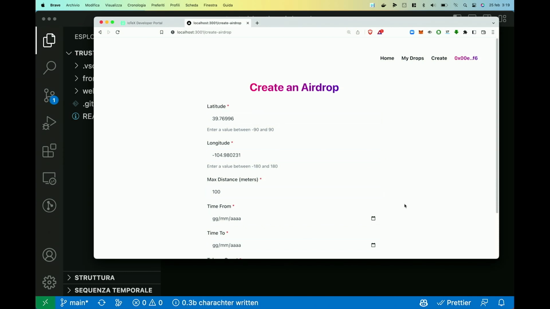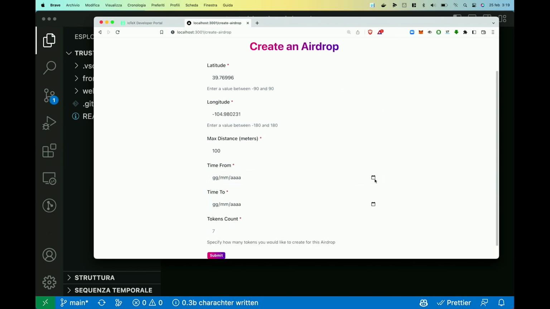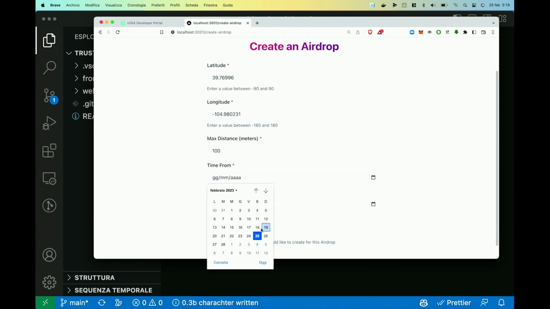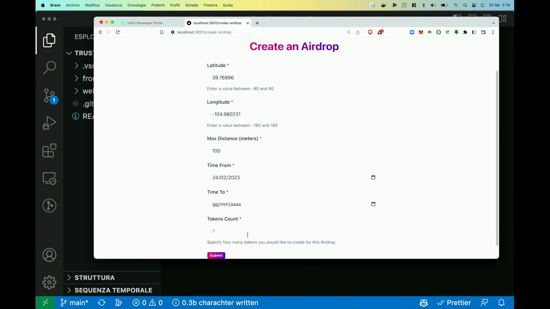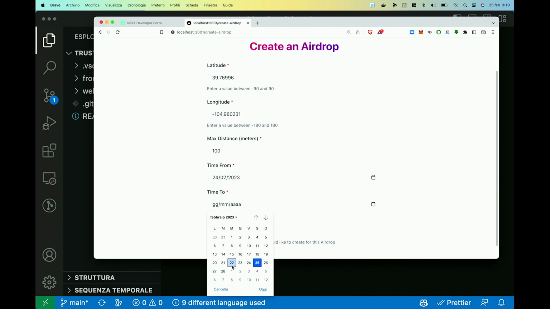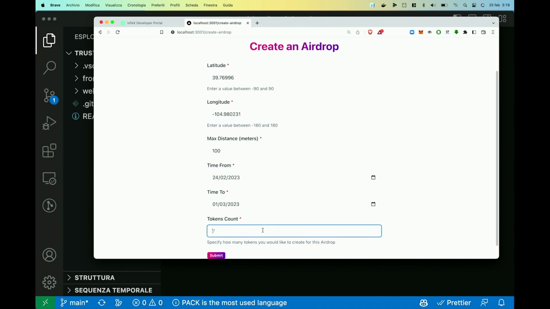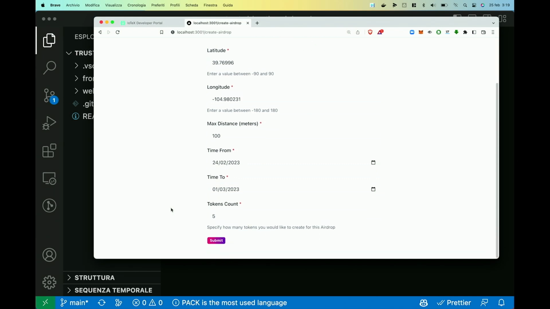We're going to pick a date, and let's say we go from yesterday, which was the start of Biddle Week, until next week before everything starts. And we're going to create 5 tokens for the lucky 5 people that will be able to claim this. Okay. So next, I'm going to submit, and this is going to call the smart contract and create the airdrop.